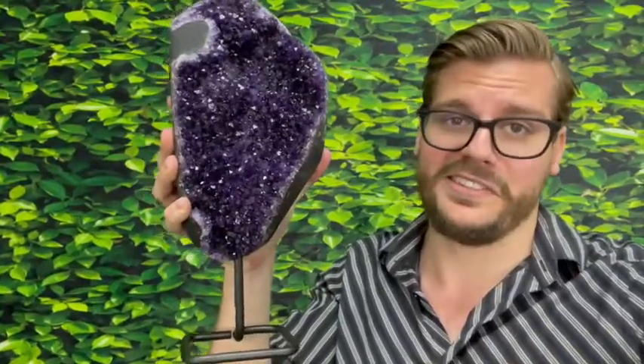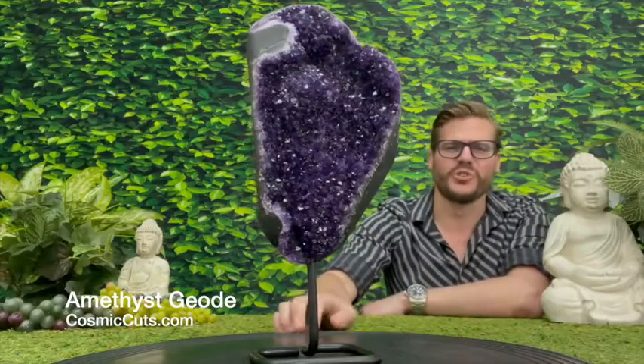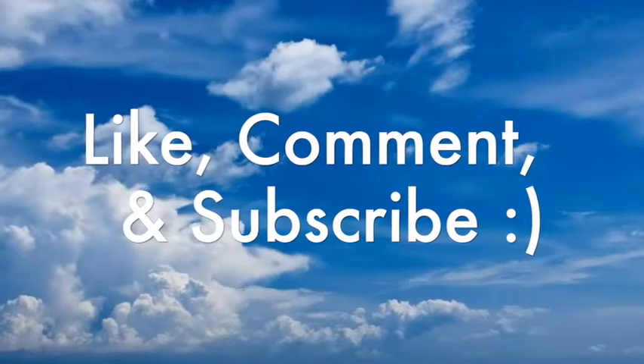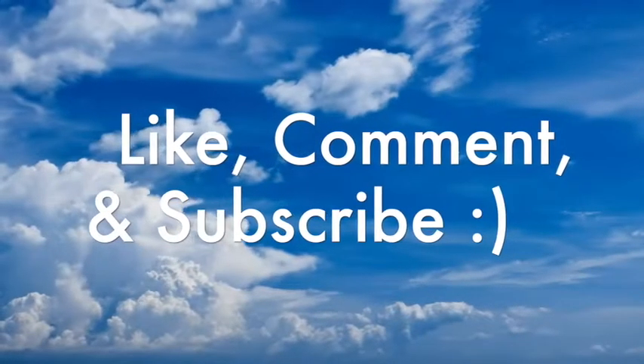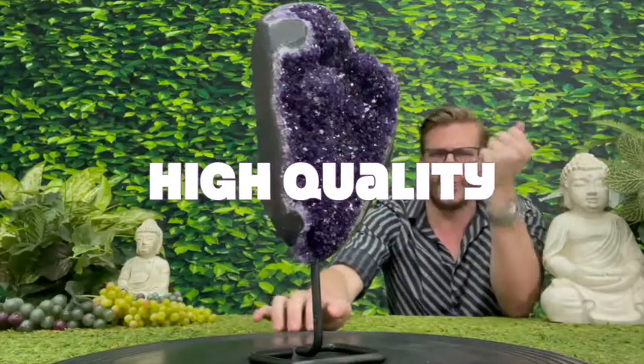And what kind of beauty can Mother Nature create? The sky is clearly the limit. Yes, indeed, friends — it's truly a treat to be able to explore the beauty of this miraculous amethyst geode today. This particular specimen comes from Uruguay and is incredibly, incredibly high quality, as evidenced by that miraculous deep dark purple coloration.